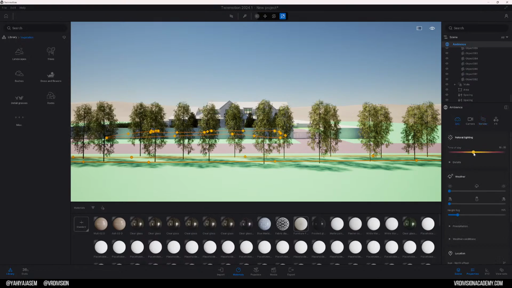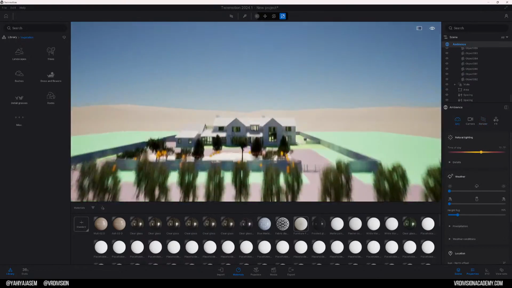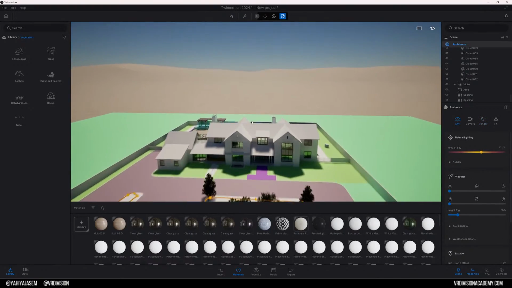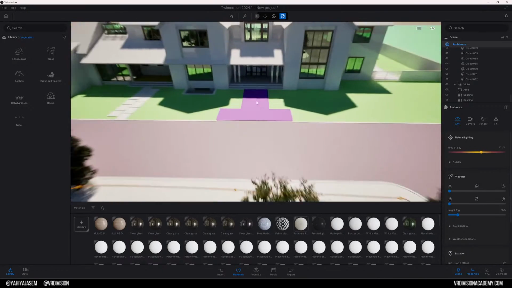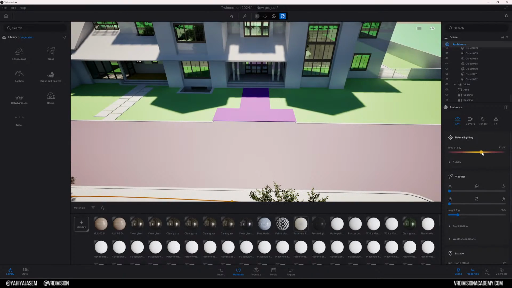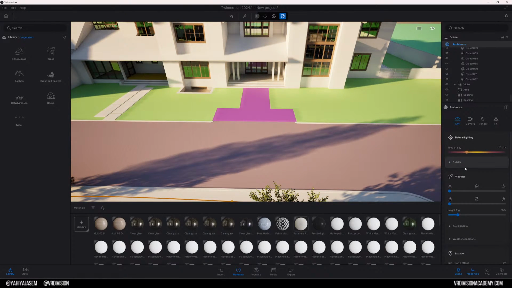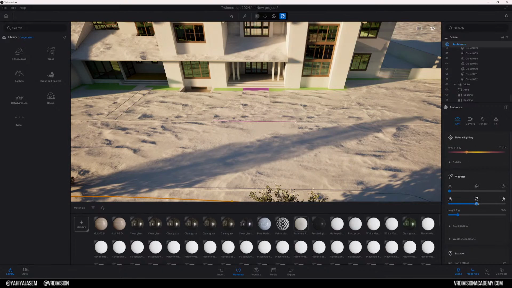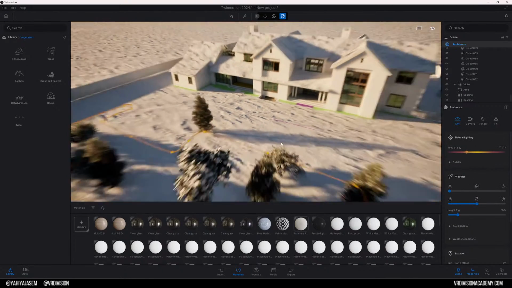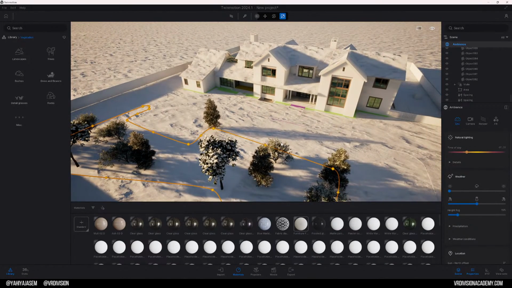So under ambience, we had the time of the day. Wow, this just works.